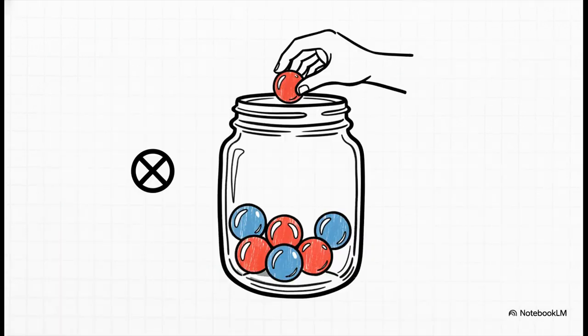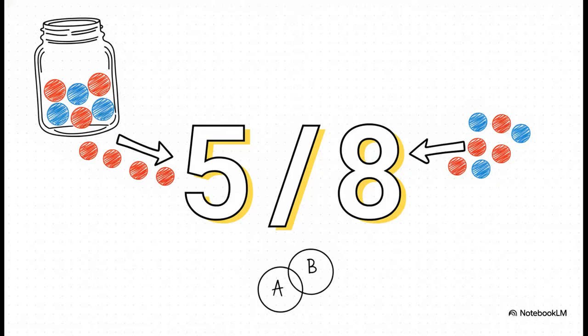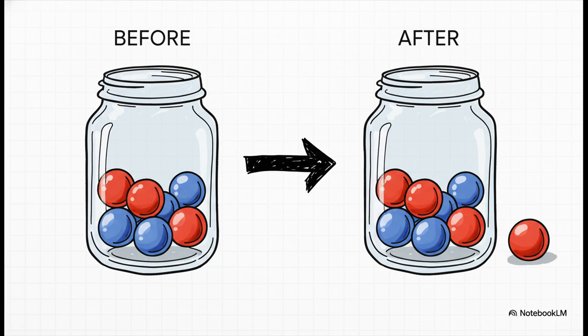Let's make this crystal clear. Imagine you've got this bag of marbles. We're going to draw one out, and here is the most important part of this example. We are not going to put it back. On our first draw, the probability of grabbing a red marble is pretty straightforward, right? There are 5 red ones in there out of 8 total marbles, so our probability is 5 out of 8. No problem. But look, because we didn't put that red marble back, the whole situation has changed. The universe inside that bag is different now. We're down to only 7 marbles total, and only 4 of them are red. Our first action permanently altered the state of play.